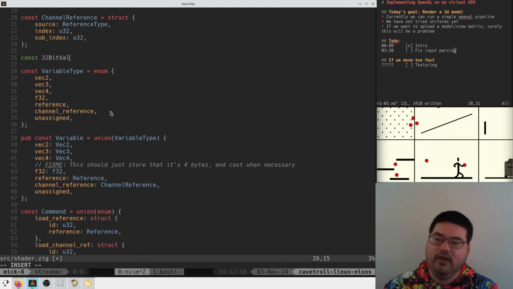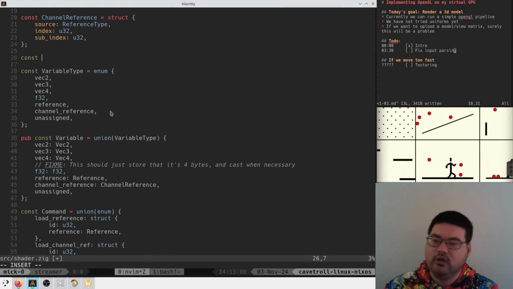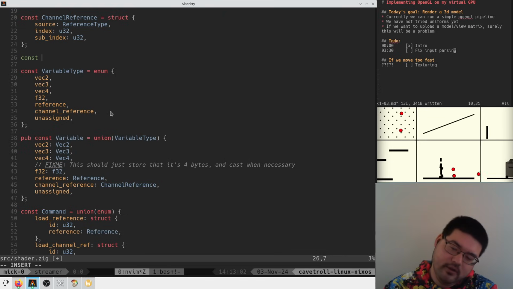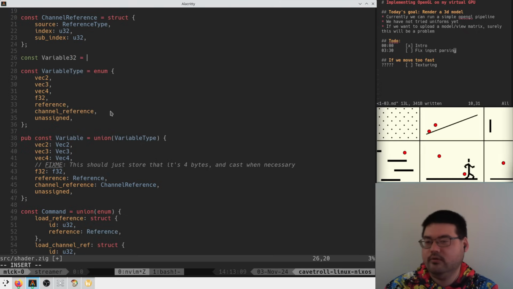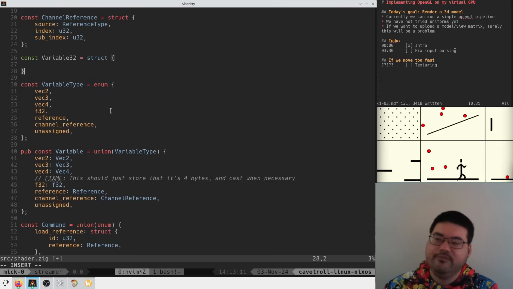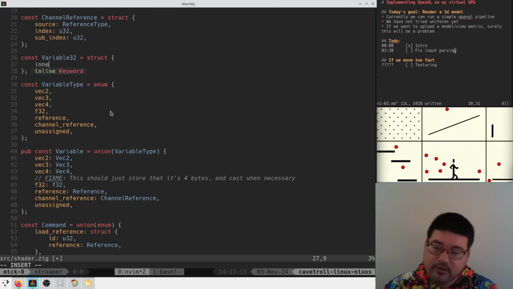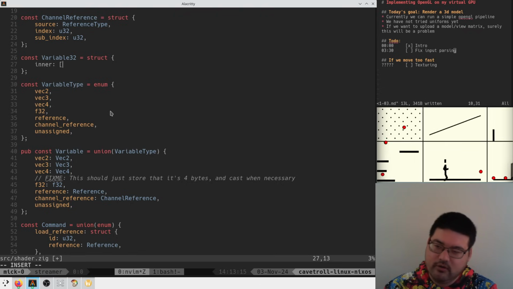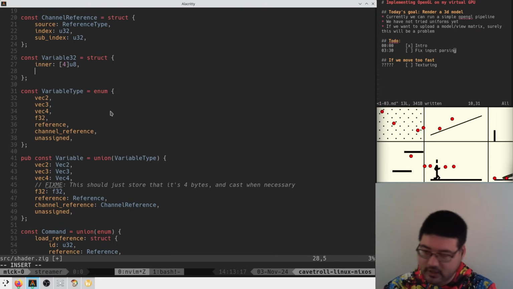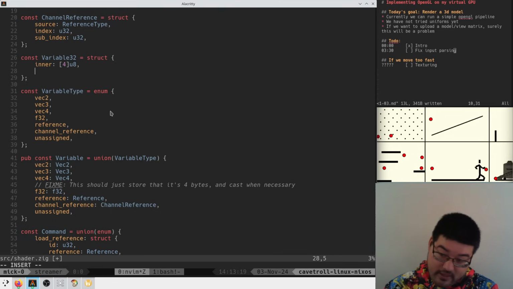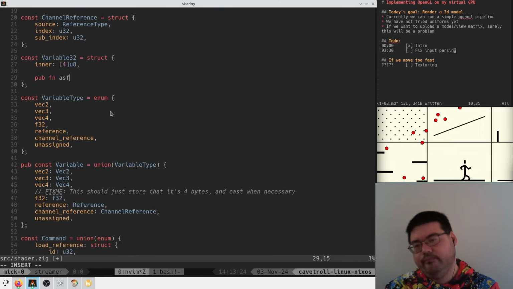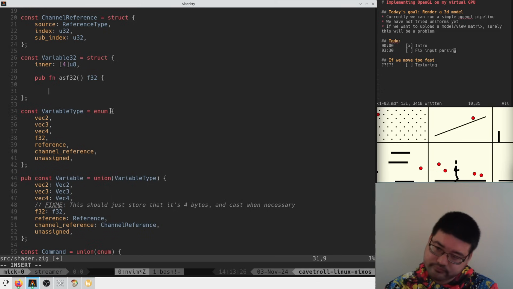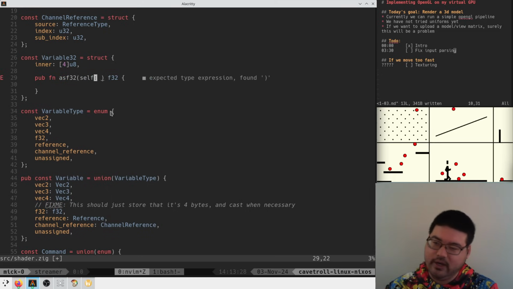So I think our variable format needs to change here to be like a 32-bit val. I can't start with a 32 here. Variable 32-bit. In here, we're going to keep a value of 4 U8s. Then we're going to have a function as F32.